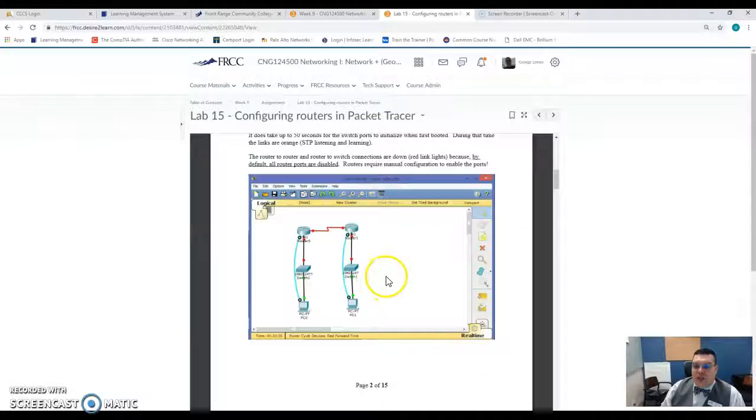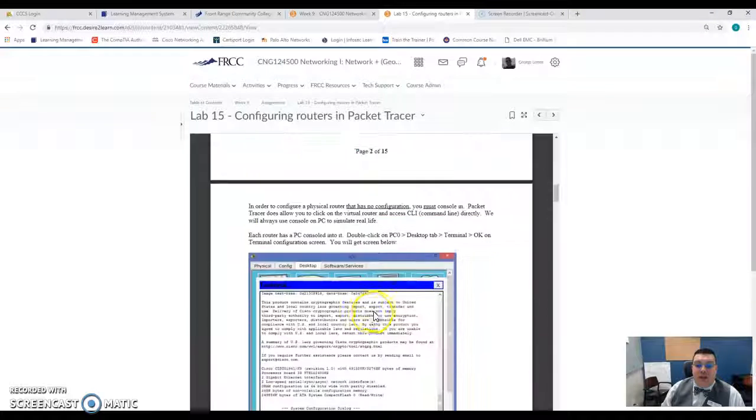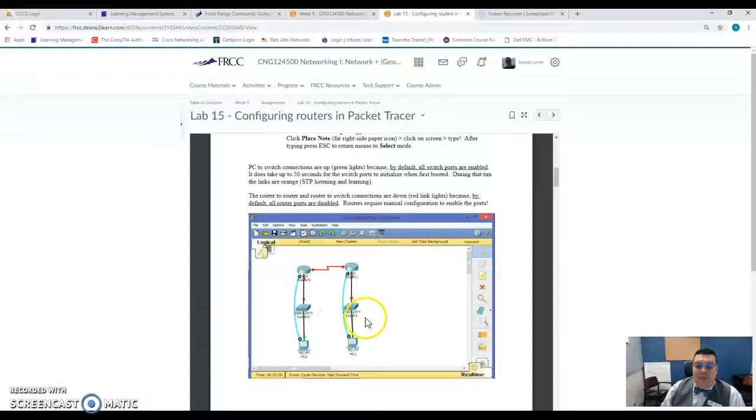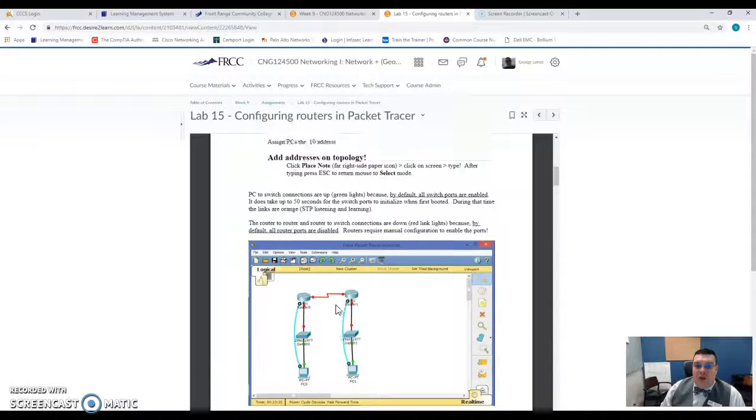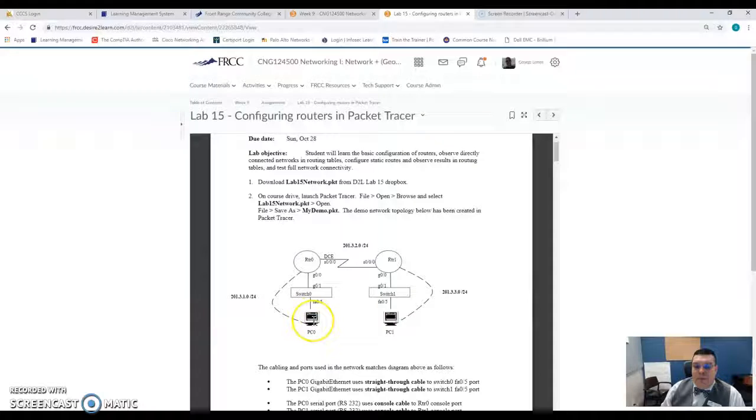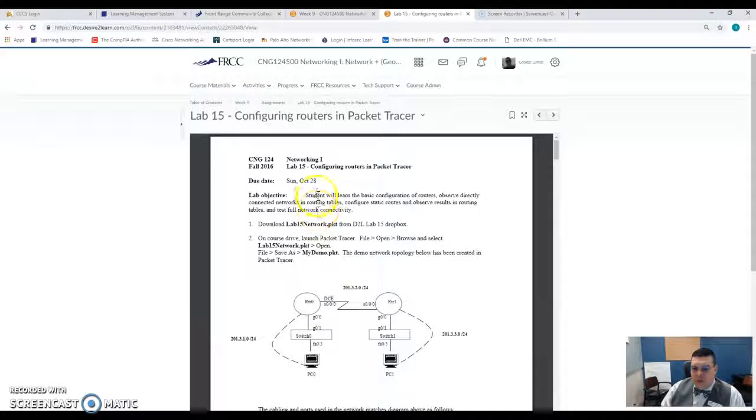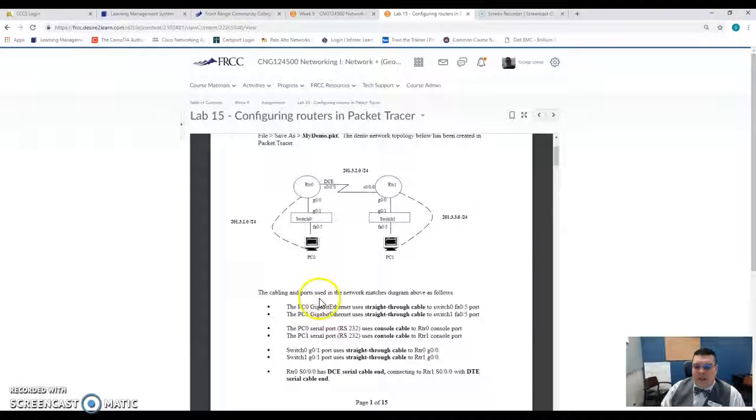Then when I go over and start to look at their Packet Tracer, you can do the same within Packet Tracer. I guess I have to change all my pictures now too. You can draw lines and circles and start to enter text, all by the right hand choices. I have to hover over those and find out what they are exactly. But you can start to mark up this entire network with the information that is shown on your lab. And like I said, this will only be presented a few times, and it's up to you to start making these on your own. Once again, it's due the 21st, not the 28th.